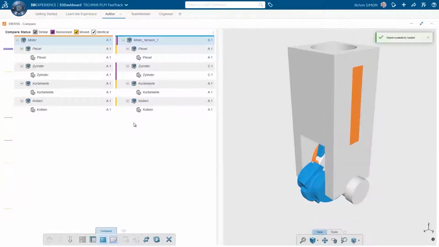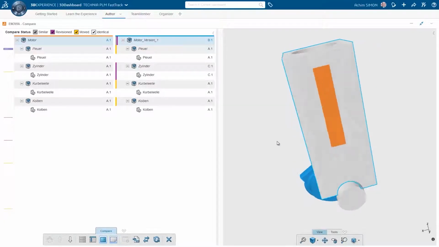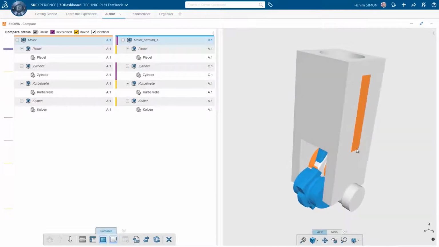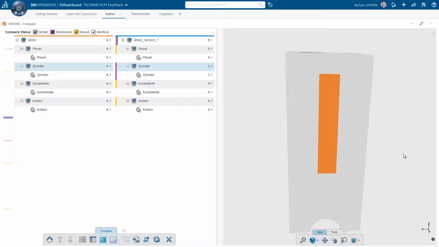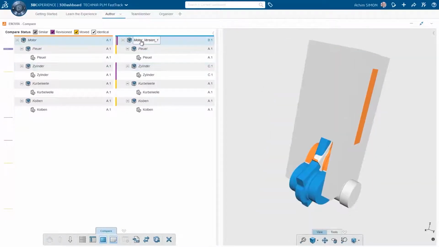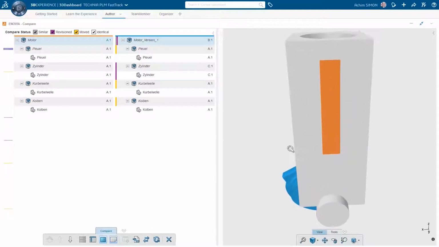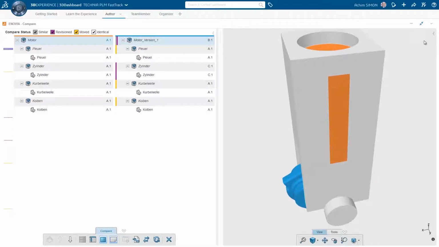And the highlight is that you can combine the structural changes. So I might have moved some objects, and some get revised, and you can see directly the geometrical difference. So if you click here on the cylinder, you can see what has changed on the cylinder. If you go back to the main track, you can see the changes. This is pretty cool.